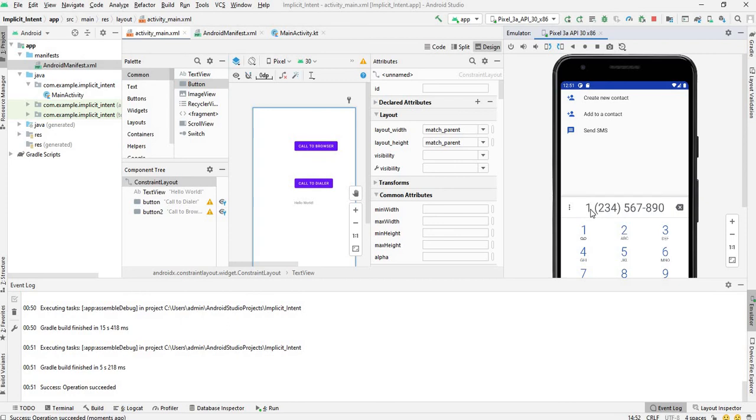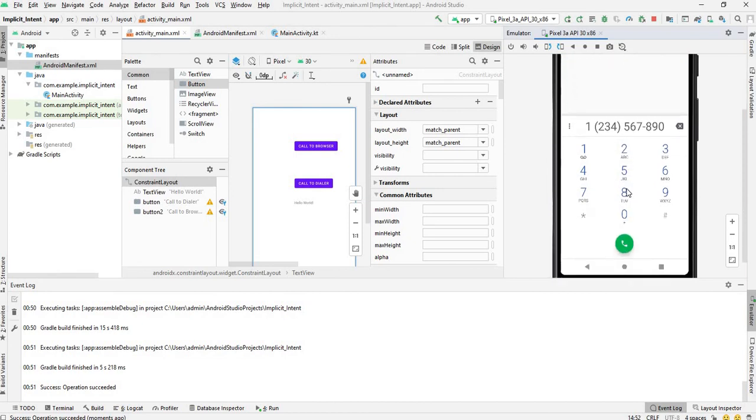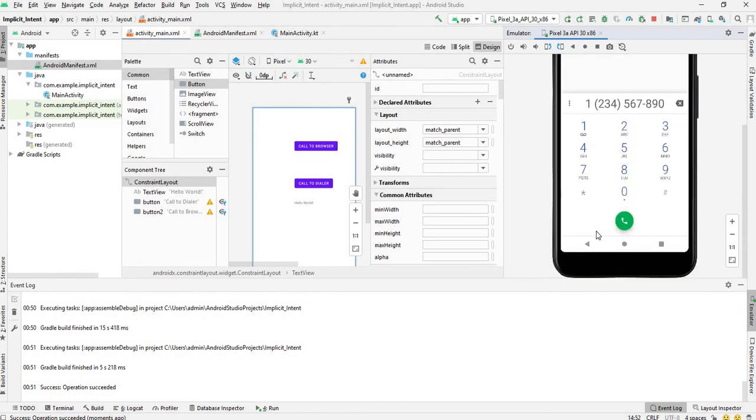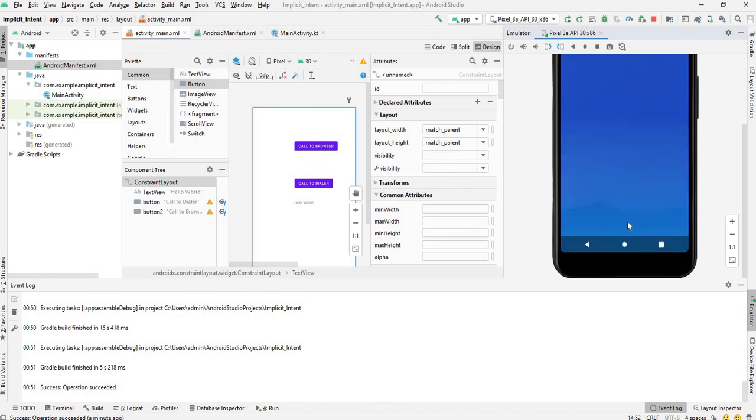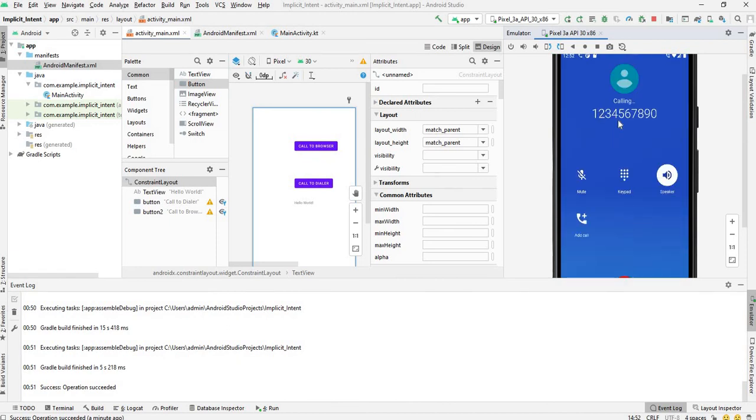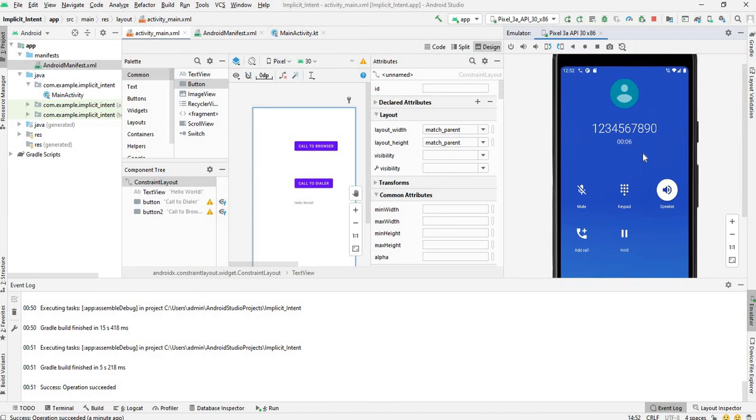Yes, this is what I told. We have given the telephone number, and the telephone number is displayed here. Okay, so now we have to click back. When I press this call button, the calling is going on. The calling window and the time running window, everything is shown, but it won't make a call. So this simulation can be done.